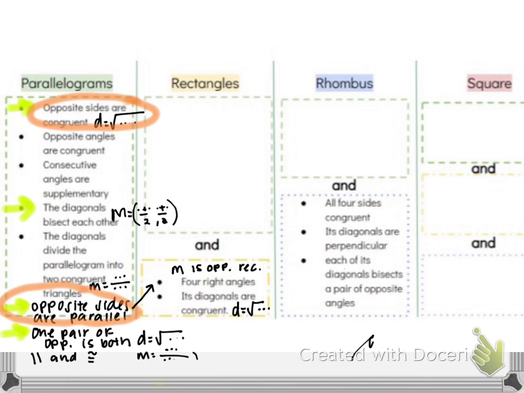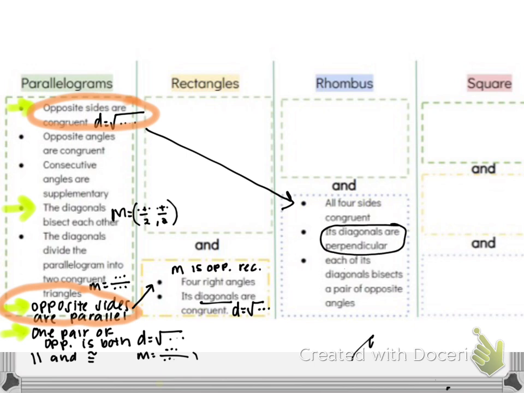For a rhombus, these are the characteristics of it. Really, you just use the top two. So these two right here are the ones you're using. So all four sides are congruent. Guess what? If you did this work right here, you can use that one for this question. That's why I recommend these two, because this will help you find whether it has four right angles, and this will help you see if the four sides are the same. So that's what you could have used there.